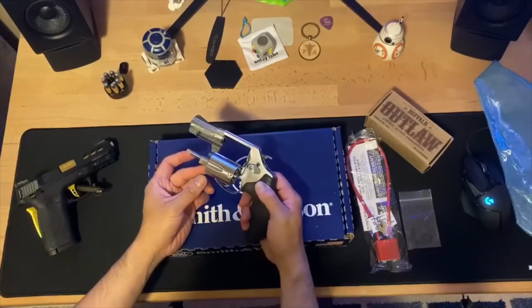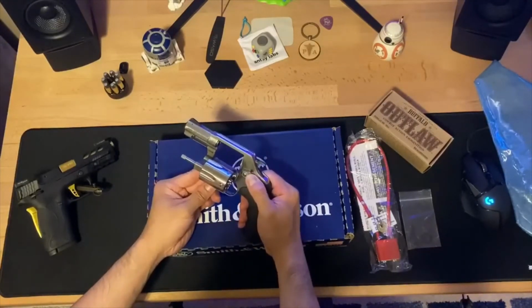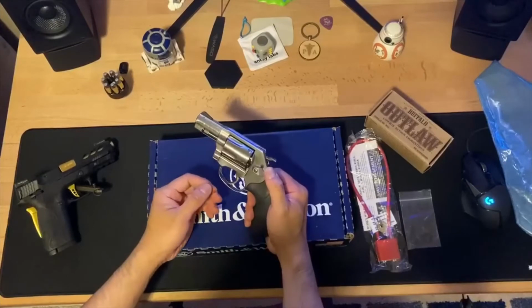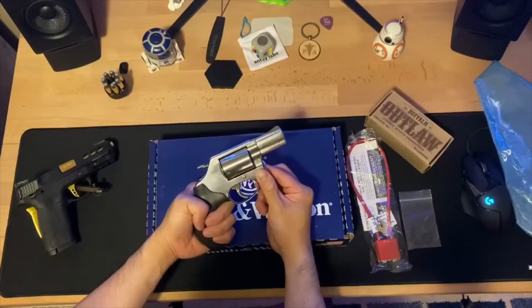Really simple. I like revolvers. They just work. And Smith & Wesson steel revolvers typically have very low failure rates if you take good care of them. And there's just a kind of cool factor about wheel guns, whether you're fans of the Old West or of classic detective shows like Dragnet or Steve McQueen.